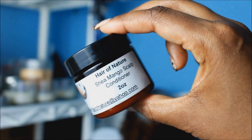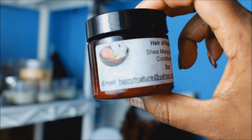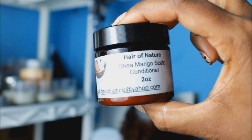Oh, and I've also been using the Hair of Nature Scalp Conditioner on my edges. I usually use JBCO, but I've been using the scalp conditioner on my edges and my nape area, and on my scalp. I've been using that for a good, I'll say, 2.5 weeks. When I did my LCO method again for my mini twist, because I do another LCO method before I wash my hair, I did put the oil on my scalp. So yeah, that's basically it.